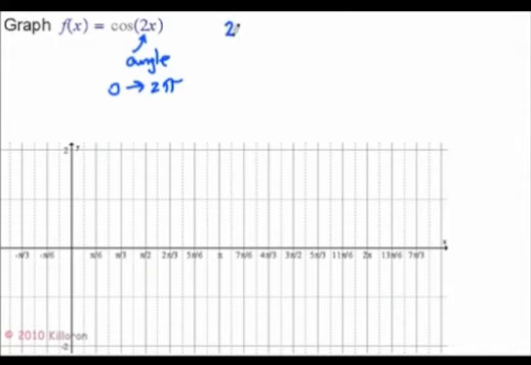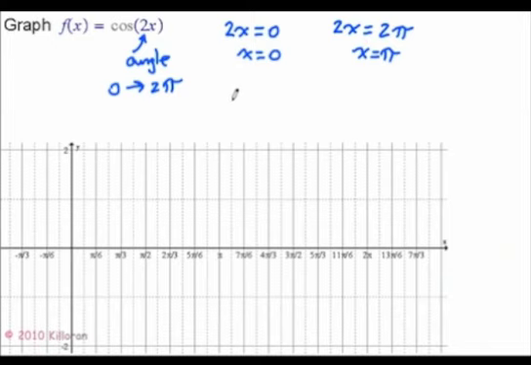So I'm going to make the assumption that 2 times x is going to start off equaling 0, and eventually 2 times x is going to equal the regular period of 2 pi. If I solve this one, I'm going to get x is equal to 0. If I solve this one, I'm going to get x is equal to pi. So as x moves between 0 and pi, this cosine graph is going to be moving between 0 and 2 pi, its normal period. So basically by putting the 2 on the inside, next to the x, we've taken the period and cut it in half.